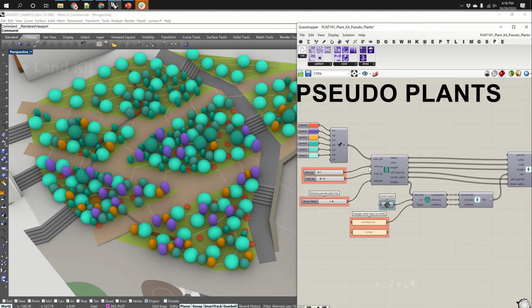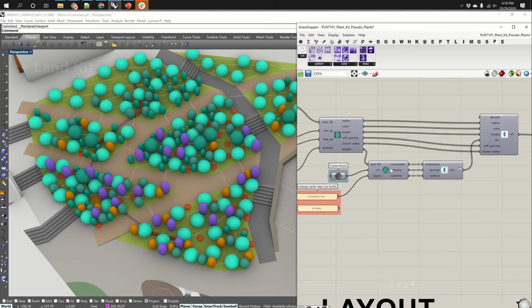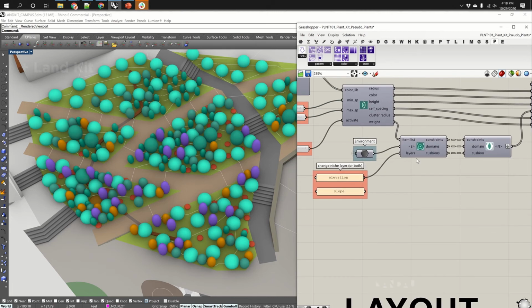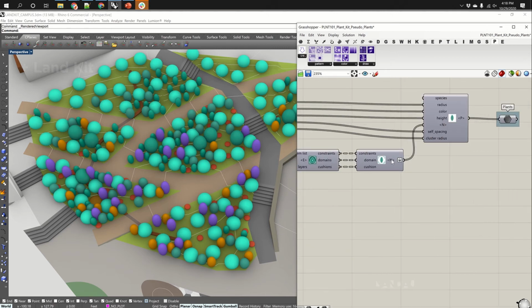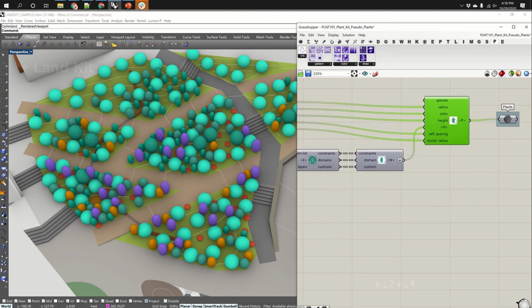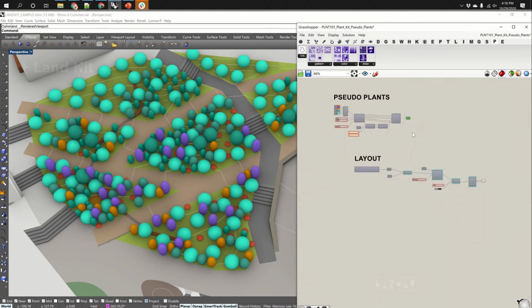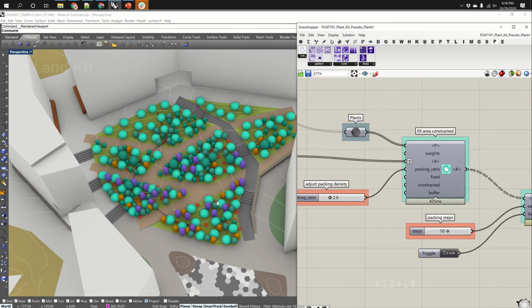So where's that layout coming from? Well, basically, each plant gets a pseudo niche as well. That niche is based off of, in this case, the elevation data I'm pulling out of the landscape, and I'll show you how I'm doing that. I say, what are the ranges of elevation, and create some randomized ranges within that, and build a niche object that then gets added when we create a plant. So here we have a plant library of like 8 species, and then those plants get plugged in and filled into areas that we're pulling from the model.